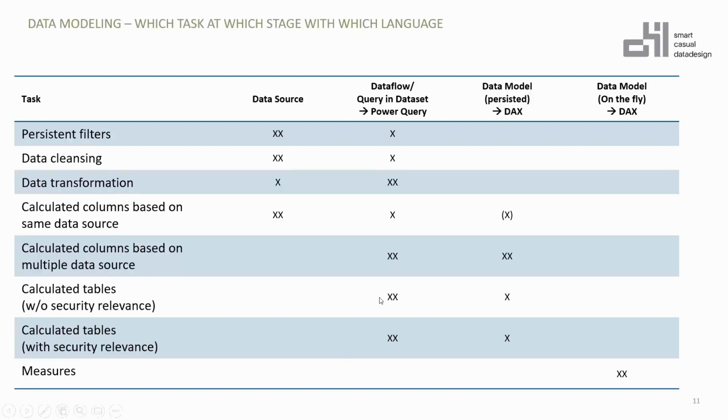The last part, which is really interesting here, is calculated tables. Calculated tables might help you achieve certain goals. In tabular mode, you don't have, for example, the non-visual totals that you had in multidimensional, meaning, for example, that a country user is not allowed to see the values of other countries than the one this user is actually assigned to. But on a higher level, on region or world level, he should see the results of all countries, not only of the country that person is assigned to. That is something which we call non-visual totals.